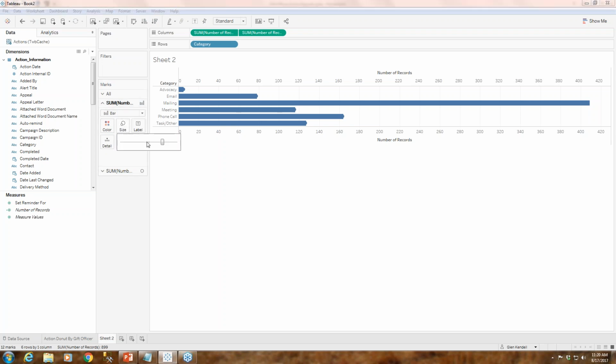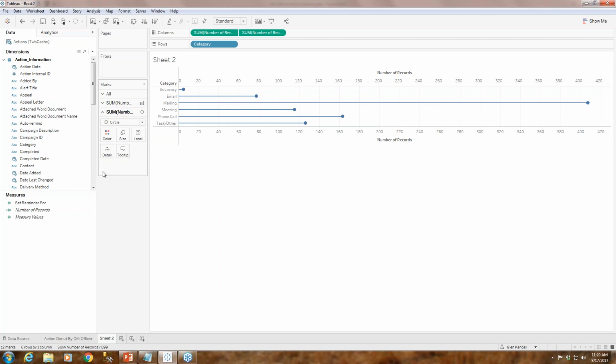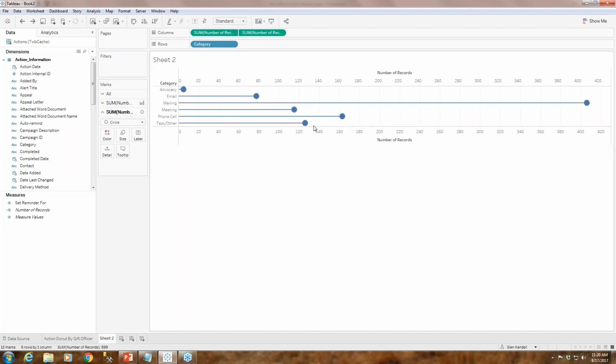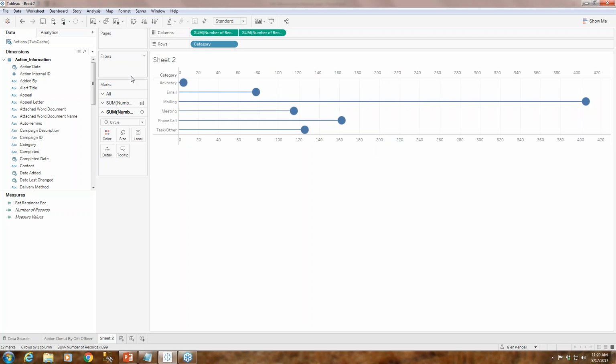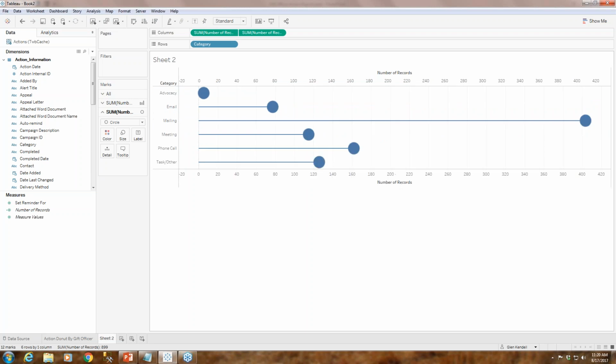So in the first one, we want the size of the stick of the lollipop to be small, whatever size we want there. And then for the second one, we want the size, depending on how big you like your lollipops to be, make the circle a little bigger accordingly there. Okay. Trying to get the sizes between these to be a little bit bigger. There we go.